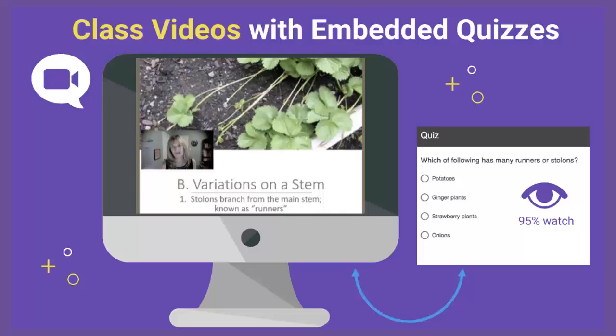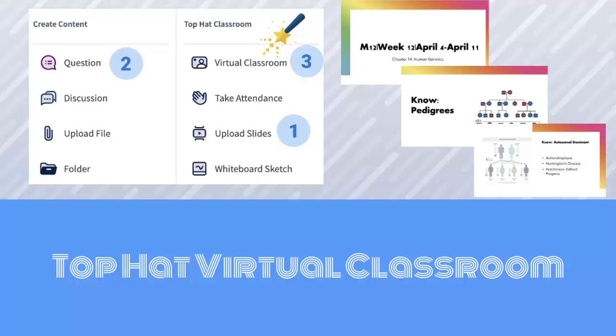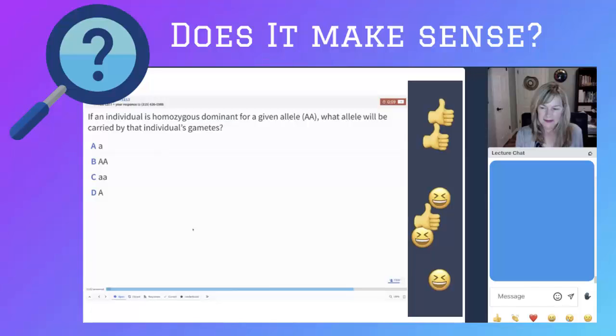And instead of Zoom this semester, I used Top Hat Virtual Classroom. To me, it was Zoom on steroids, designed for teaching instead of meeting. I uploaded my PowerPoint slides and sprinkled them with practice questions. Those questions helped me to know if the content was sticking, and students again had that immediate feedback. They can see how they are doing and how the rest of the class is doing.